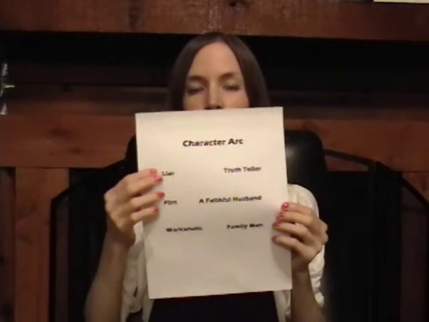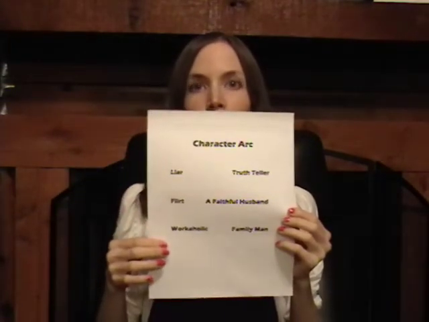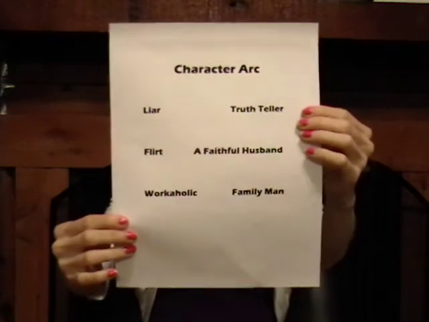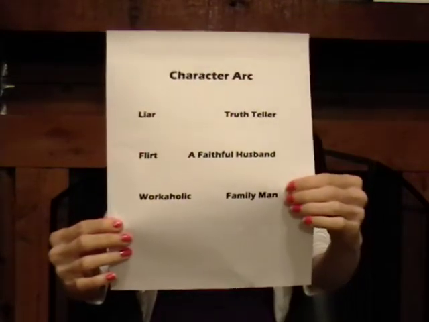So basically, at the beginning of my story, I'm going to have the 3 characteristics on the one side, and at the end of the story, my character will have the 3 characteristics on the other side. So basically, I'm setting it up for myself that I know that my character is going to go through a transformation. And then my goal is to figure out, well, what is the story that I'm going to tell that is going to take my character from being a liar to being a truth teller, or whatever the case may be. So that is how you create a character arc.